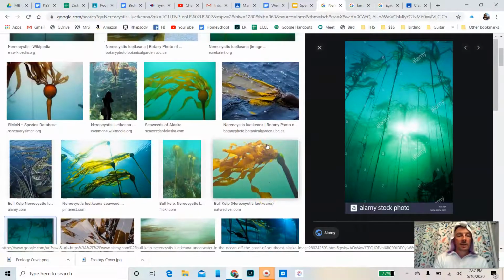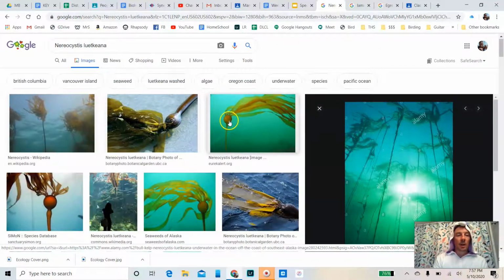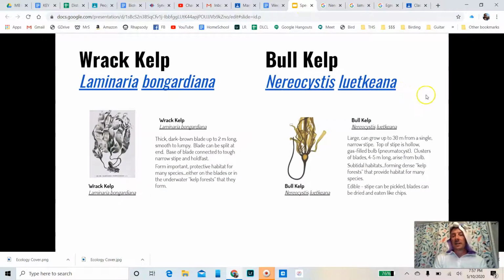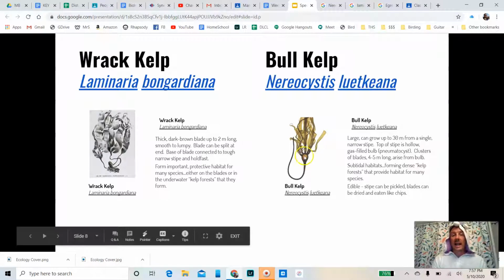So yeah, this one here has a big floaty gassy ball on top that helps to elevate it, and then these thalluses or kelp leaves that grow kind of spread out from the top of that do the photosynthesis, kind of feeding this thing. And its Latin name is a cool one. Nereocystis luetkeana. Nereo, referring to the god Nereus of the underwater world, and cystis, meaning like a cyst or like a bladder. So this is like Nereus's bladder because it's this big, empty, kind of gassy ball.